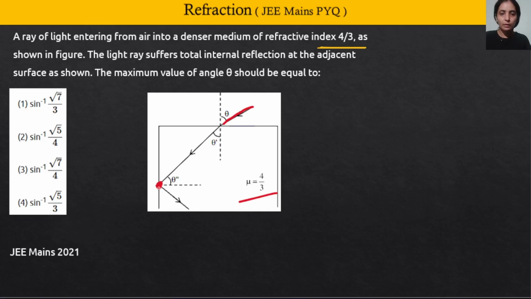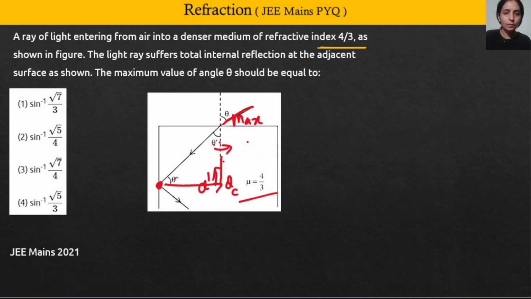So here, the maximum value of angle theta, theta max, is asked. What will it be? So look, first of all we need to relate things. We did one more question like this, right? So I mean, how can we relate theta max with theta double dash, because theta double dash should be greater than theta c. And theta double dash can be related with this theta dash. How? This angle will be 90. This is theta double dash. This is theta dash. So this is equal to 90 minus theta double dash. Or you can say, okay, sorry, theta double dash minus 90.